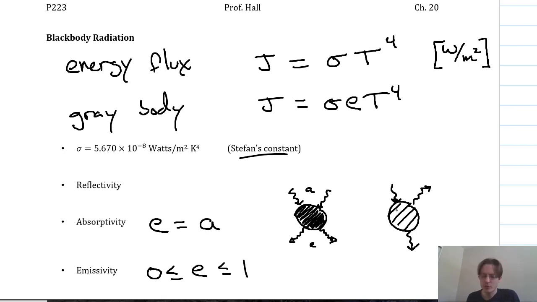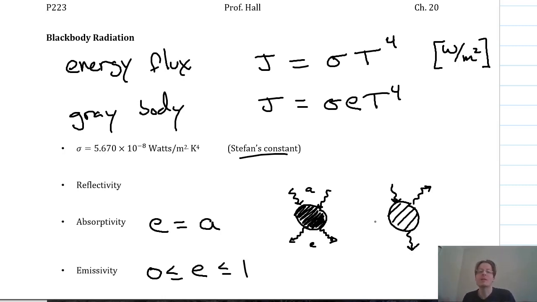Why does this have to be true? Suppose I have a cup of coffee and it cooled off to room temperature. It has to emit at the same rate that it absorbs radiation. Otherwise, it's going to spontaneously get hotter and hotter just sitting in the room, which we know is nonsense, doesn't happen. Any object emits just at the same rate that it absorbs. Otherwise it would never reach equilibrium with the room.